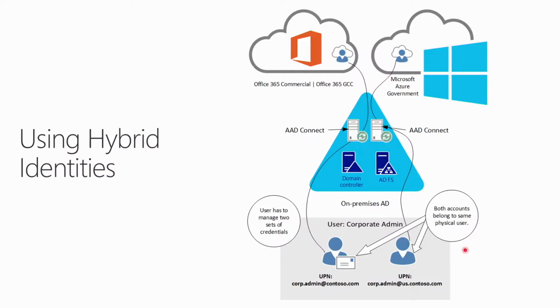Now, at the very bottom here, what you can see is that, say you're Steve Michelotti, I need to go in, say as an administrator, and manage my Office subscription, right? And then I also need to go in as Steve Michelotti, the admin, and administer my Azure Government subscription. I have to have identities in both to be able to see the resources and administer them properly. But I also have a PIV or CAC. That's mandated by my security team.